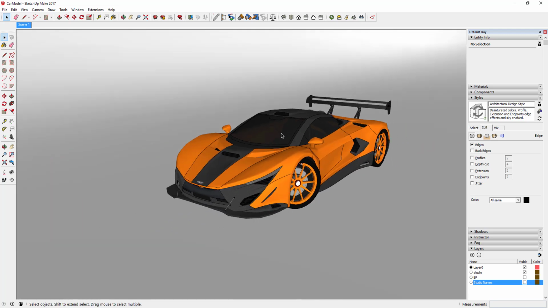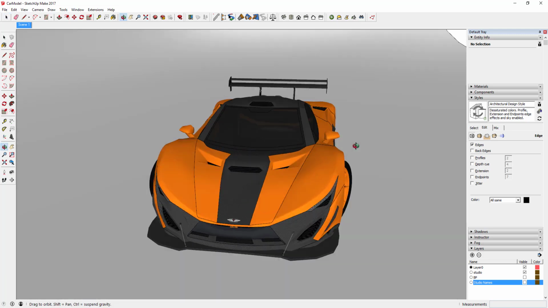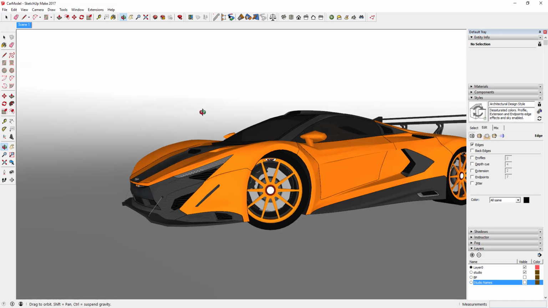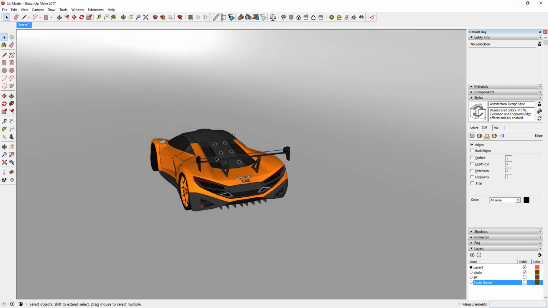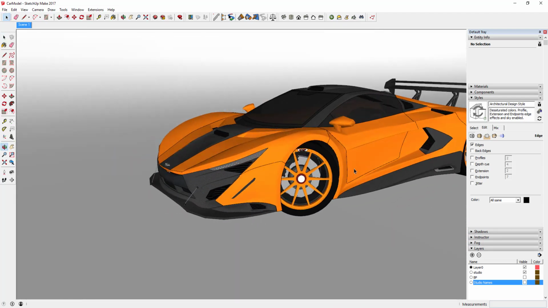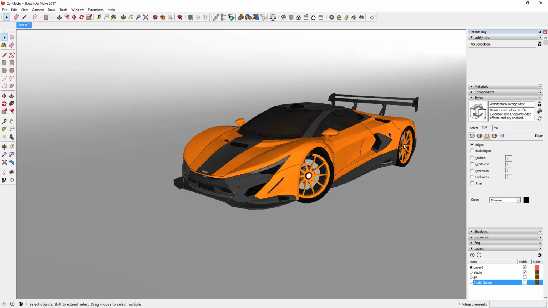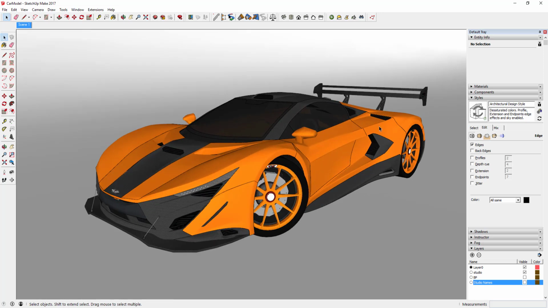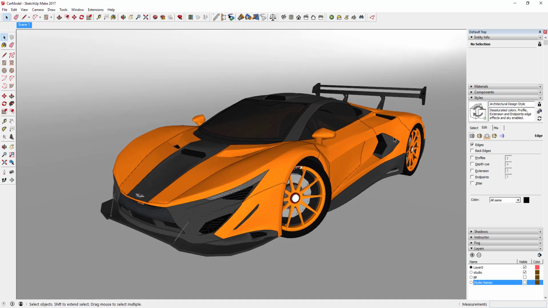It's modeled really well. It doesn't have anything done on the interiors, but I think for what we're trying to do, it doesn't really need to. You can see the exterior of the car is all modeled and everything like that. And so what we're going to do is come in here and see what kind of a render we can get out of this model.